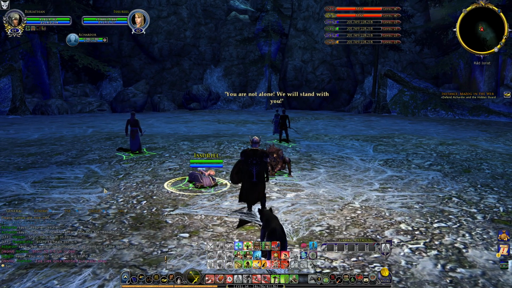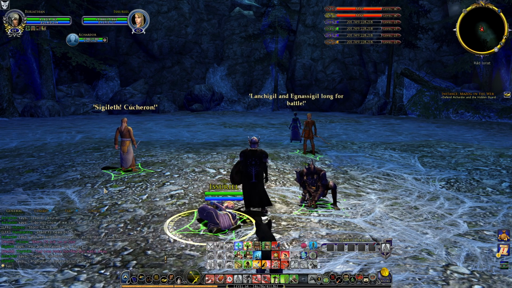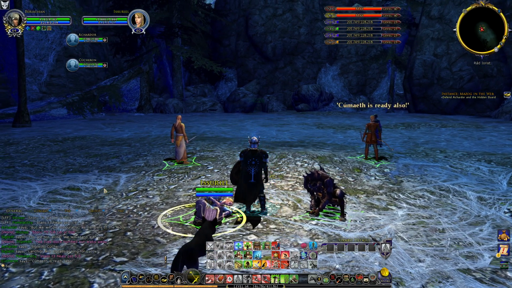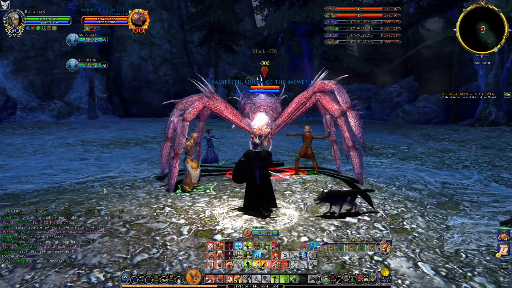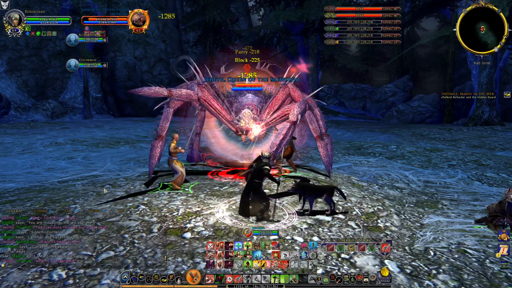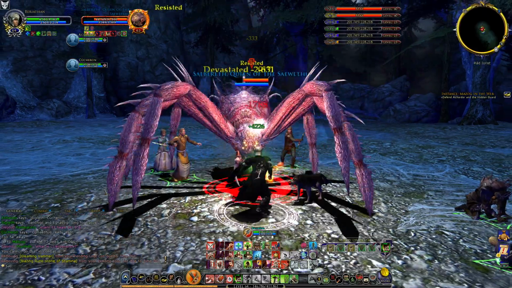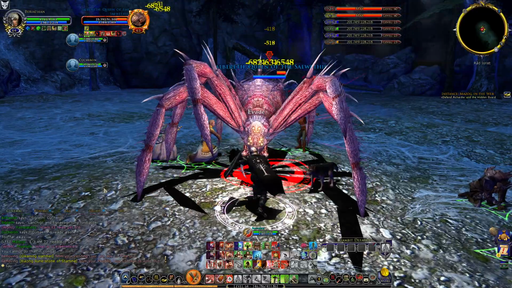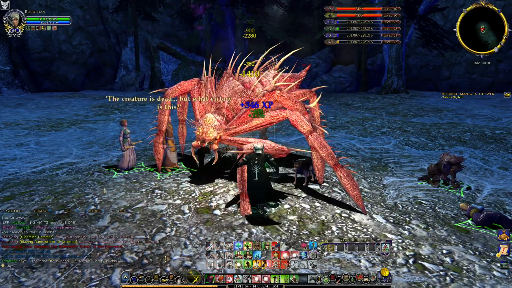You are not alone. We will stand with you. Diglett, Cúcheron, Lankigil and Ignazigil long for battle. Kumayet is ready also. Queen of the Scuttledells. And she goes down. The creature is dead.